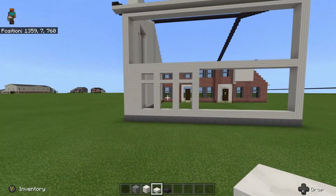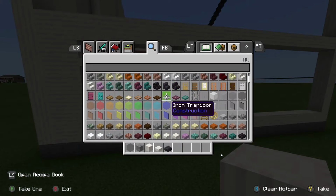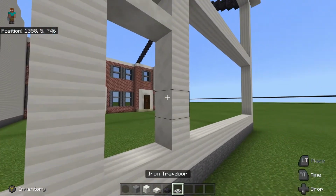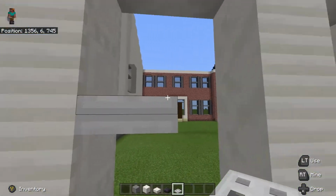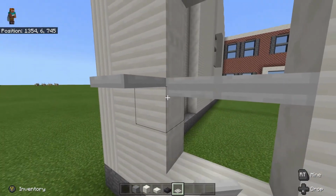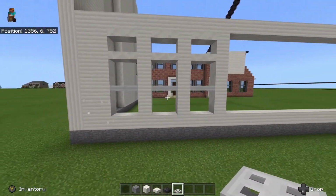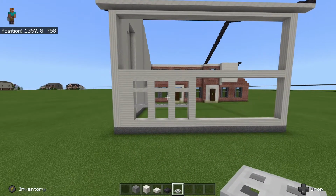So now you should have that type of window going on. And we're just going to get our trap door, iron trap doors out. And we're going to do the same thing we did with the other windows. We're just going to do these in the middle. Like that. So now you should have these windows done. So these three windows should be done.